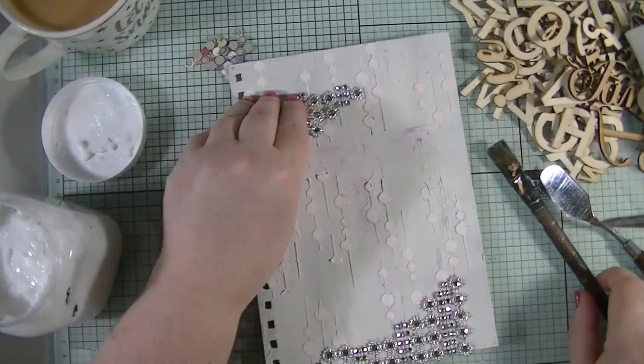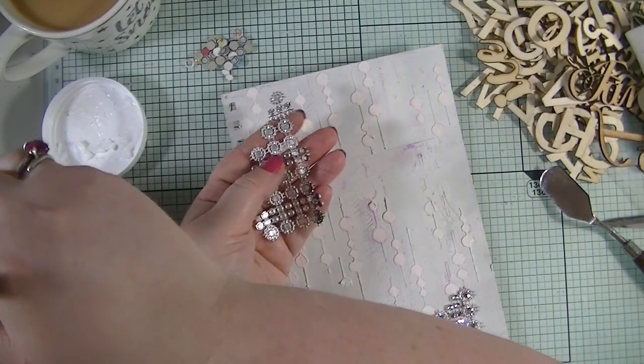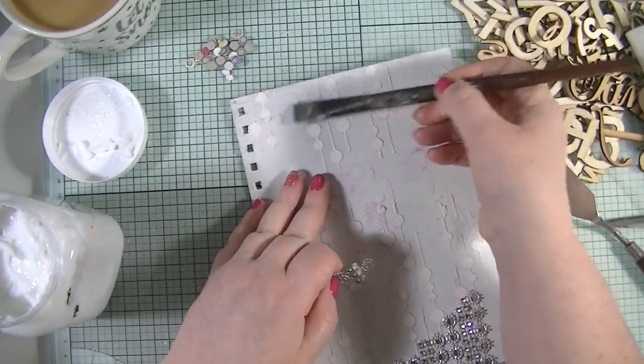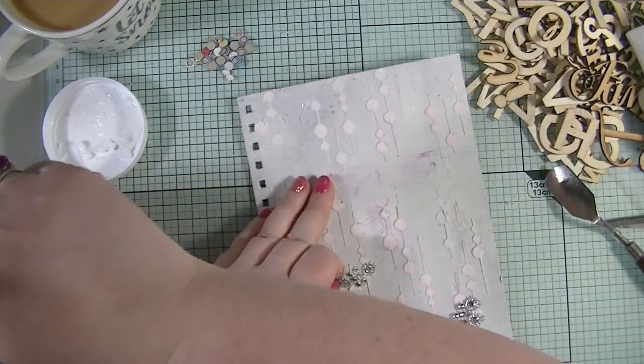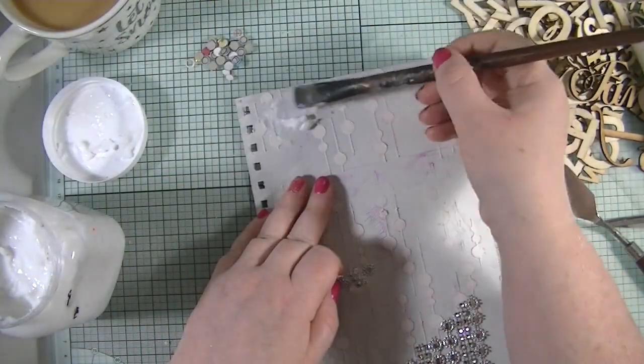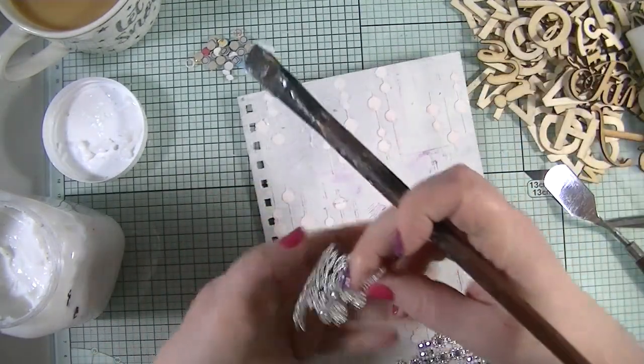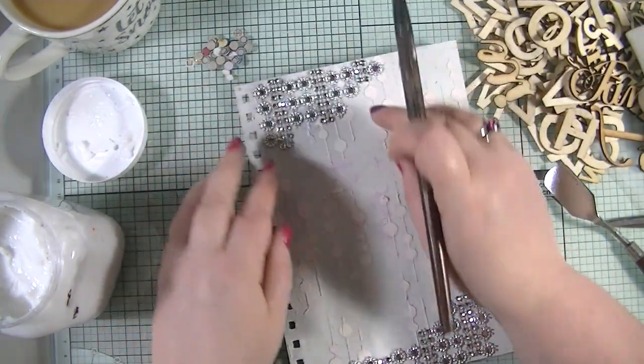Okay, so I completely forgot about our back piece, so I thought, yeah, I better come back on. So I'm just going to glue this down. I'm just going to use my paintbrush for this one. So make sure there's plenty of gel medium on, and then we're going to stick that in.